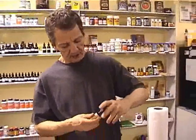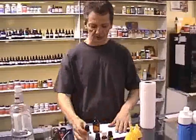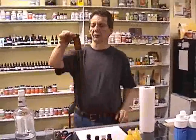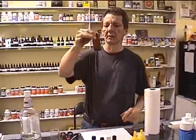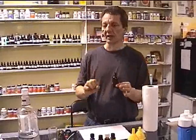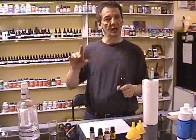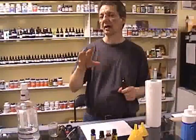Now, there's 2 schools of thought when you do this. Some will tell you let it sit for a week. Some will tell you sit for a couple days. What I have found is you can do it right away. Put the vodka in there, the alcohol content in there, and it will change in the 2 or 3 week time frame anyway. What the alcohol does is it allows these essential oils to mix quicker and faster. Okay, so now I'm adding cypress.